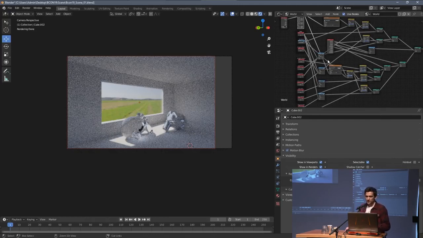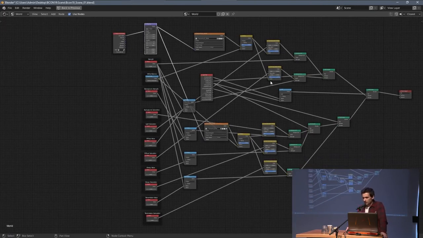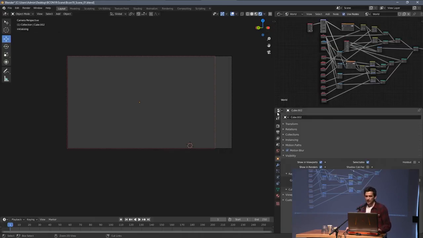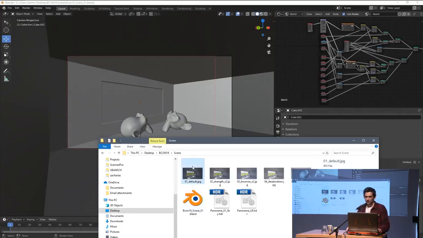What it actually does, and I know it looks complex, but it's not. And to make it a little bit more approachable, we want to release a free add-in that will just pack all of those lines into a very neat solution where you can just play around with the sliders. But let me show you a rendering output.